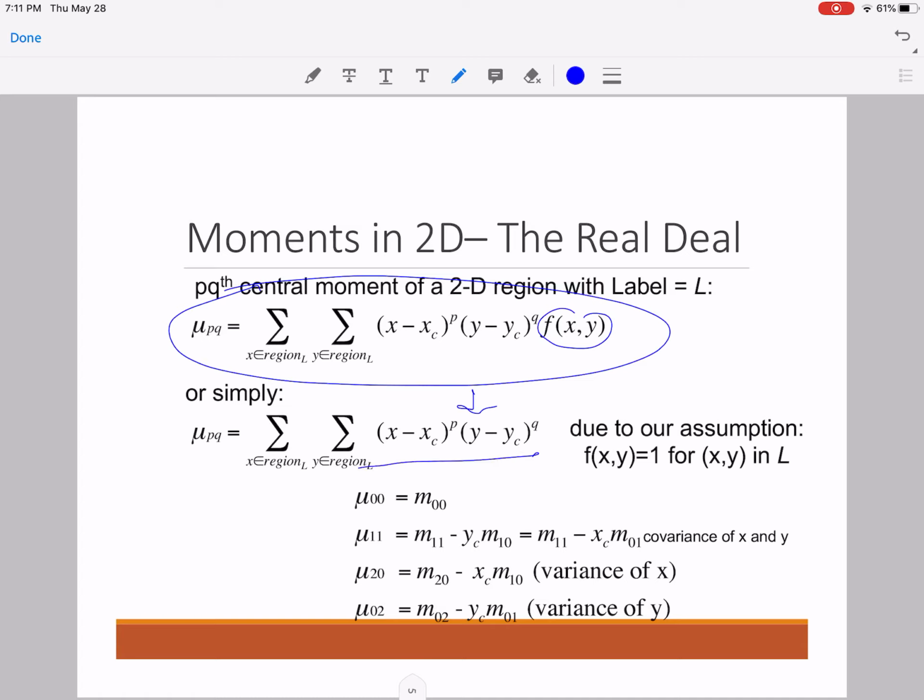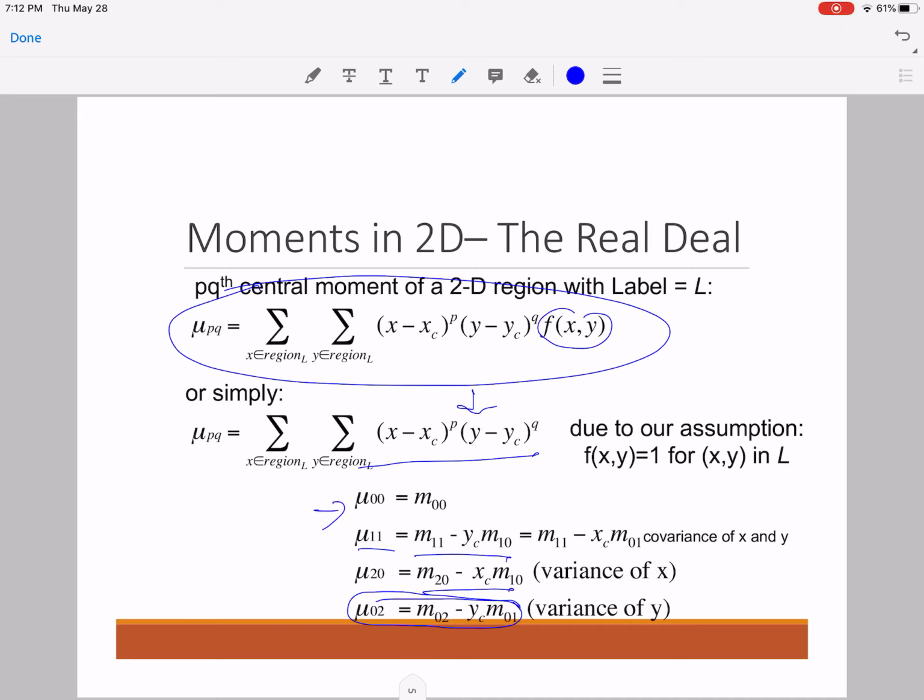Other attributes like the variance of x, the variance of y, and the covariance of x and y are pretty mechanical with respect to calculations, and it is not difficult to prove that the covariance of x and y is given by this formula. The variance of x is given by this formula, and the variance of y is given by this formula right here. All of these formulas you have already applied when you were solving different problems in your homework or your turn problems. Now it's time for us to have computers solve these explicit calculations for us.